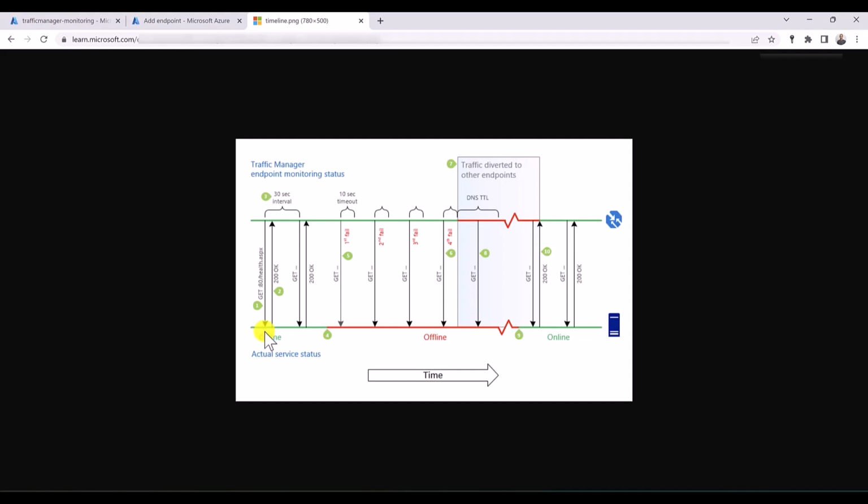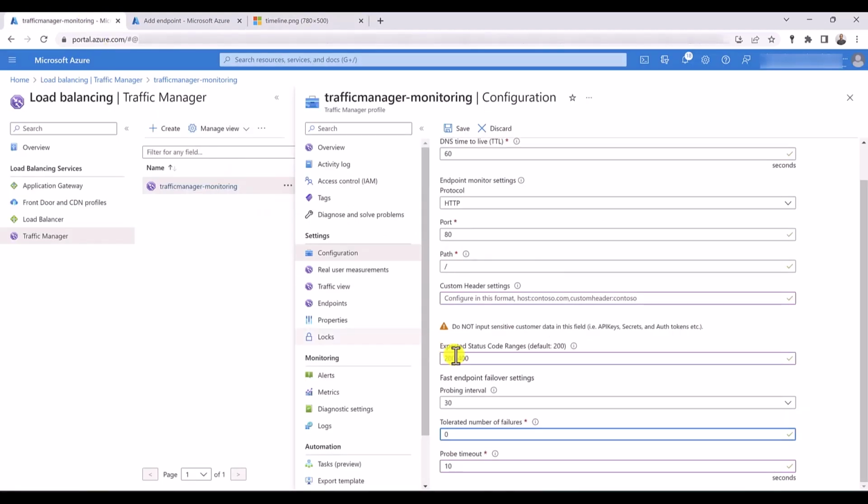If the endpoint returned 200 OK, then the Traffic Manager probing agent is going to assume this endpoint is healthy. And then the Traffic Manager is going to reattempt or revalidate the endpoint health status every 30 seconds, which is what we have specified here in our probing interval.